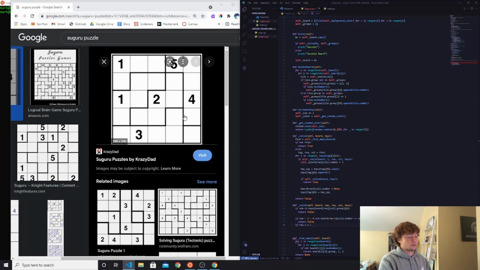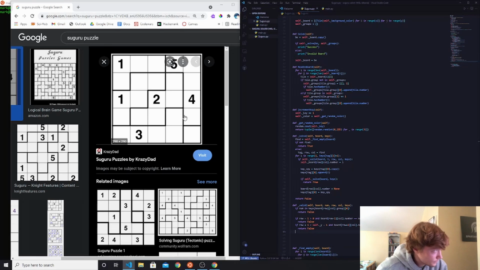So if row plus 1 is less than self.y minus 1, and board of row plus 1 of col plus 1, and that number equals none, then we can return false.